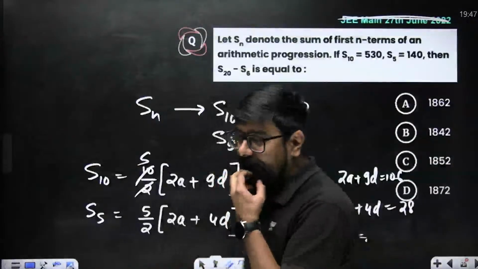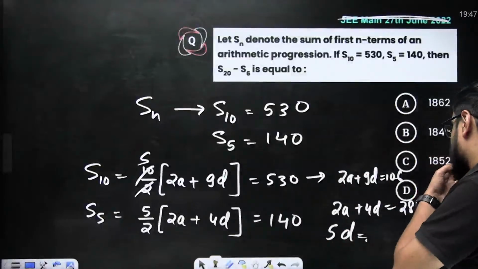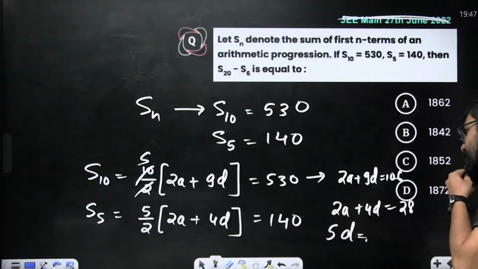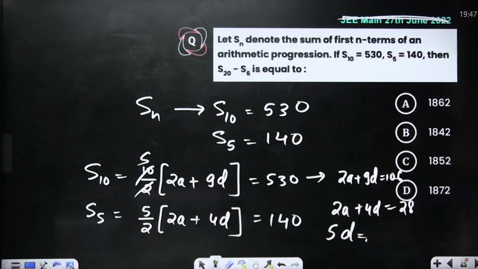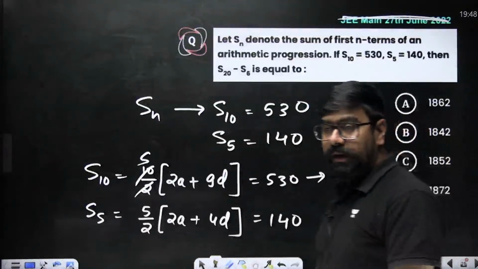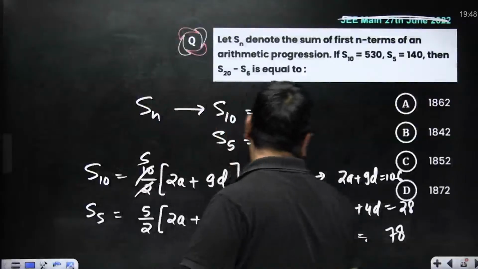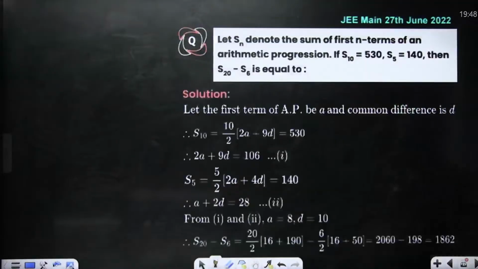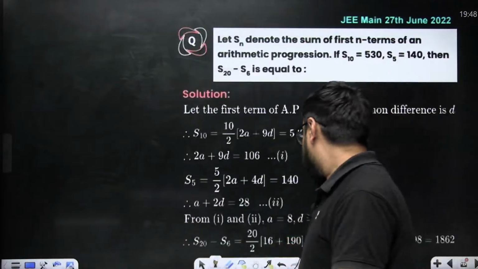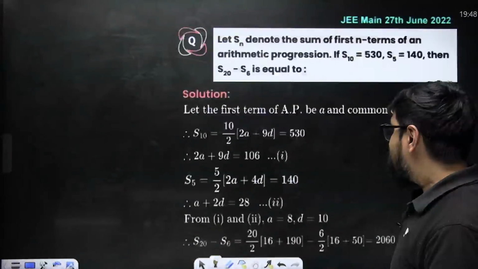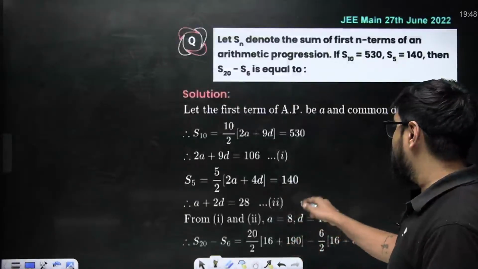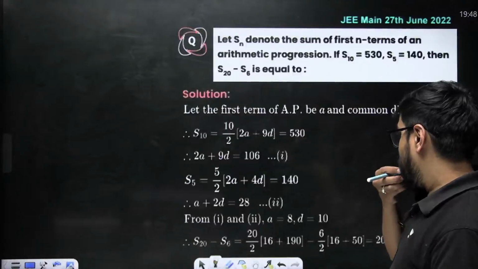Can you find your answer? A is equal to what? Okay, 78 by 5 will be your d, and then a is going to be, as Shreyansh is saying, 8. Correct? This should be your answer. Most of you said the same answer. Correct. Arey, d is 10. Did we do a mistake? 106 and we didn't do anything here.